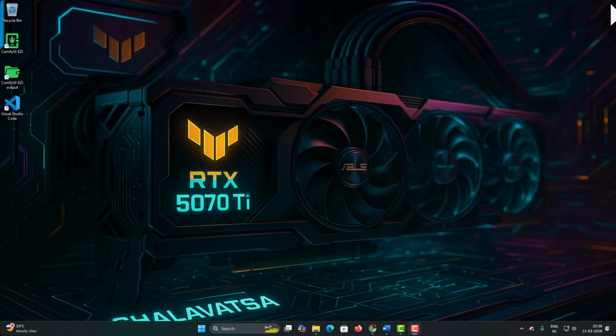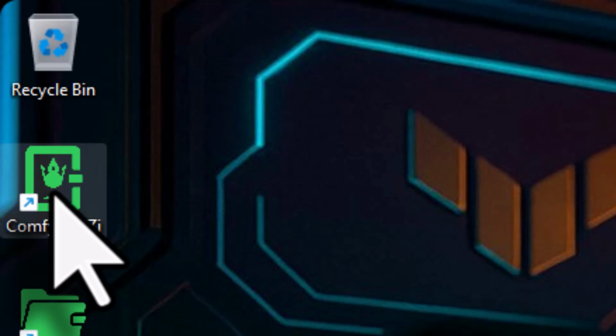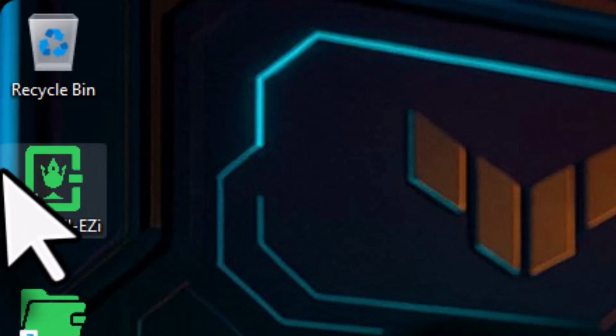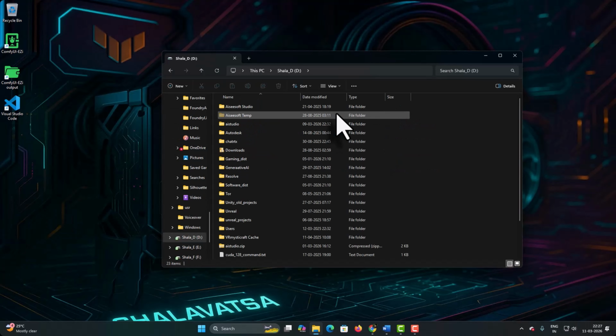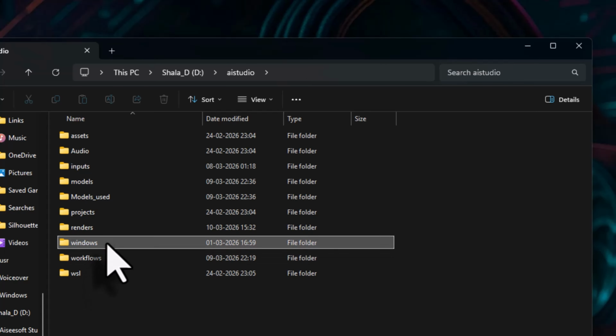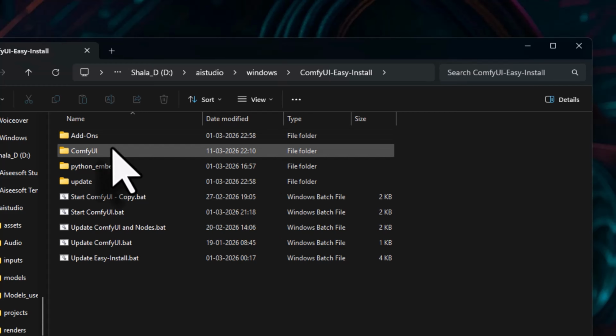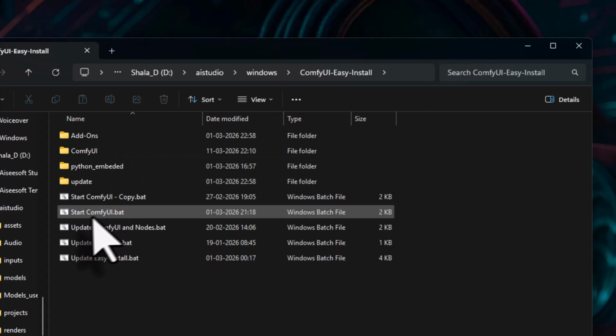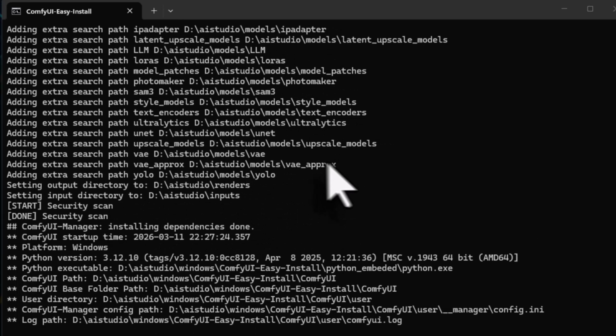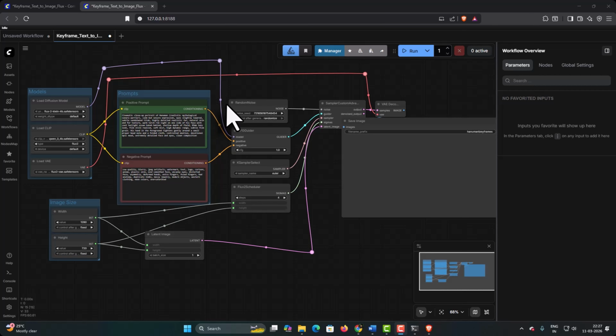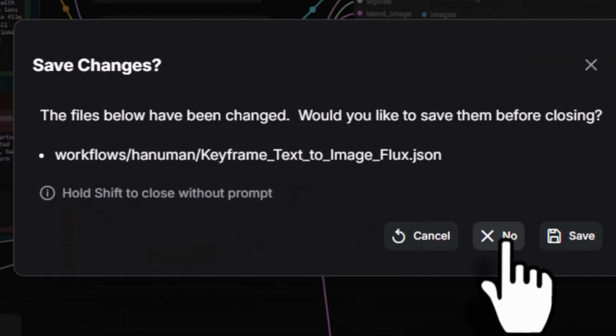I will close my browser. I will start by launching ComfyUI either from the shortcut or come into the AI Studio, Windows, ComfyUI Easy Install, and here you can see start ComfyUI.bat. If I double click it, now ComfyUI is going to get launched. Once it is launched, you can close all other workflows here.